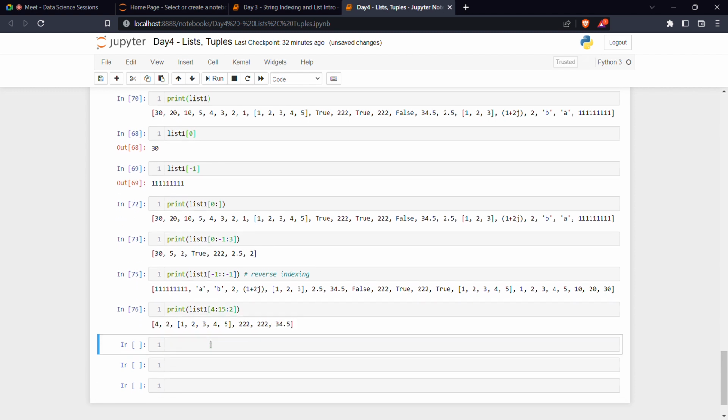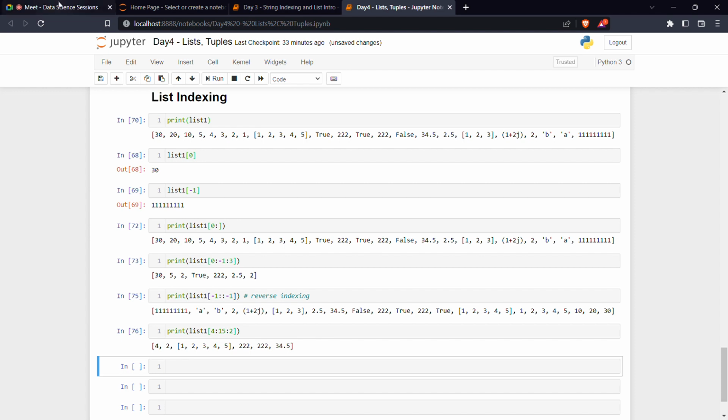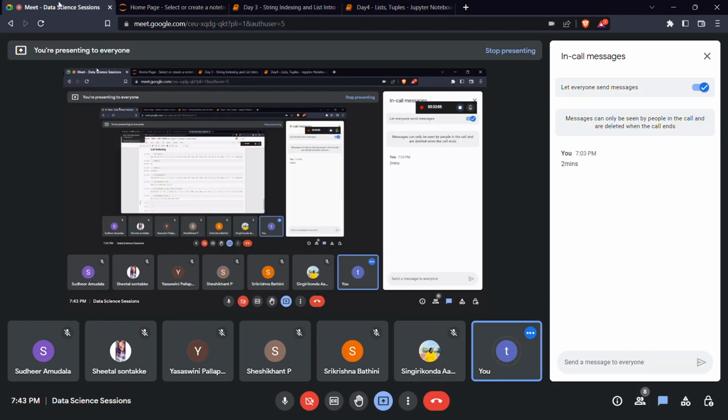It is going to give me the 4th position value, the 6th position value, the 8th position value, and so on, all the even positions from the 4th. Till 15 means till the 14th position. So yeah, that's indexing, guys. Any doubts till this part? List indexing.